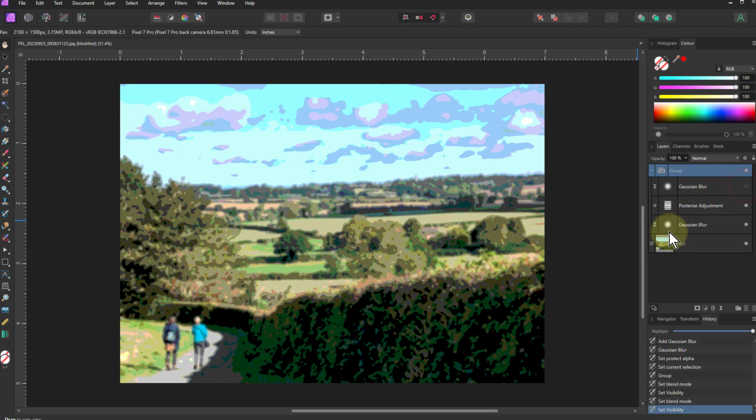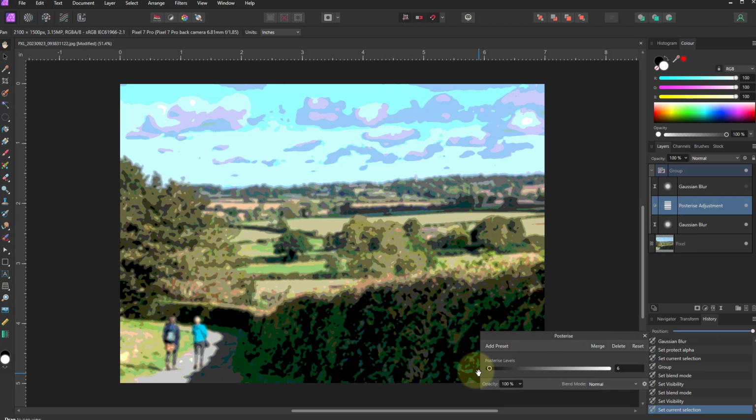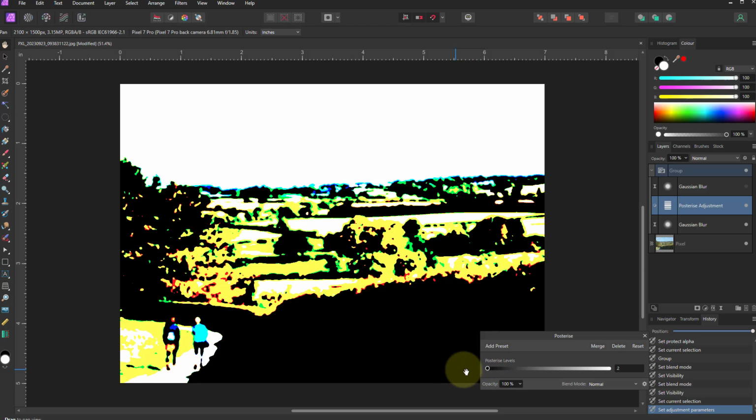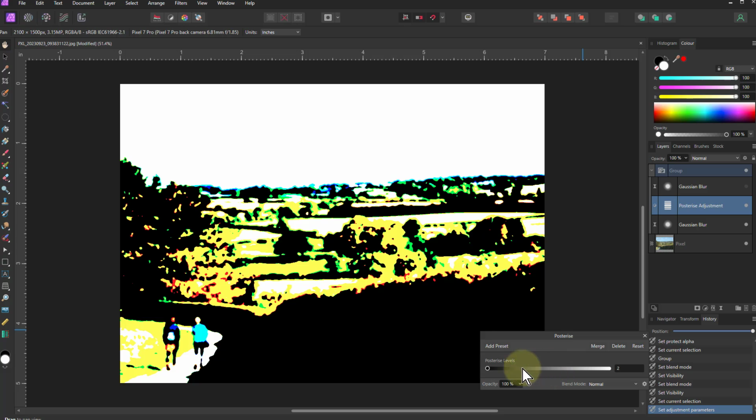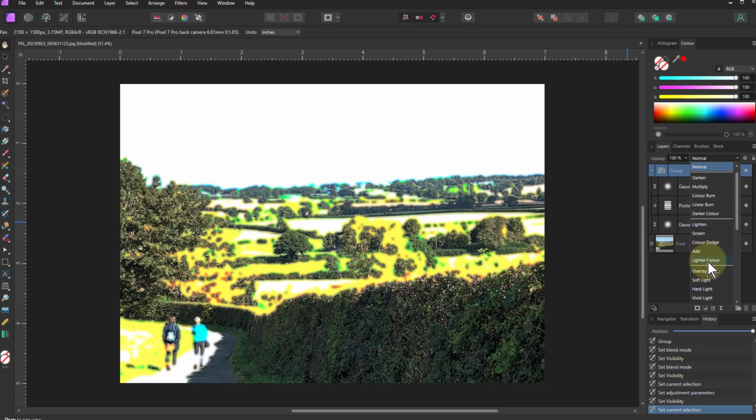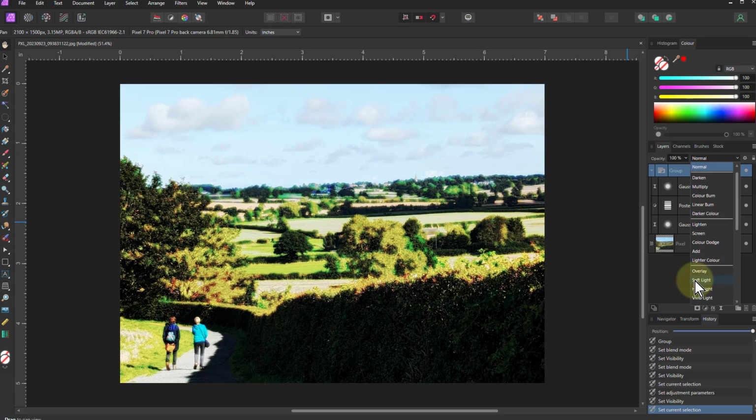I'm going to take off the top one here and just go to Posterize, and I'm going to take this down right the way to the bottom, because I'd like the top of the hedge here to be yellow. Let's just turn this up a little bit here. As I turn that up, now I'm just actually going to keep that all the way down to 2 to blend this in here, blur the top on this, and then go back up here and let's see what I can do with the soft light on this. You can see I've got quite an interesting effect in here, this blurred here.